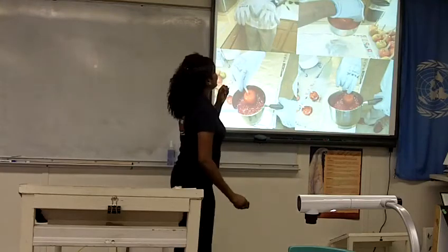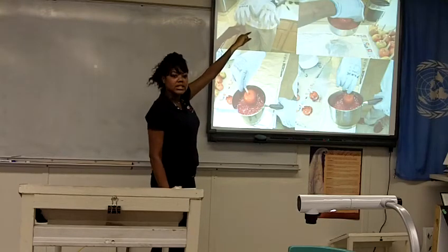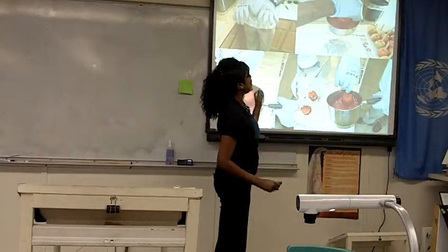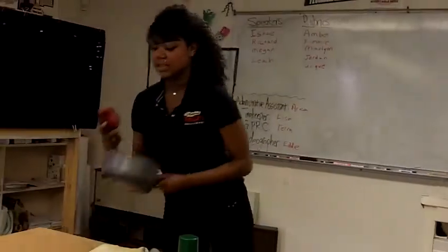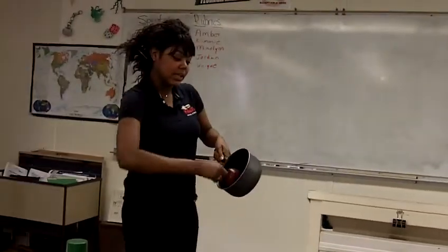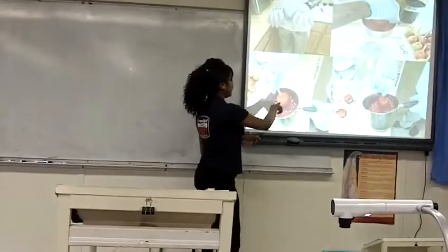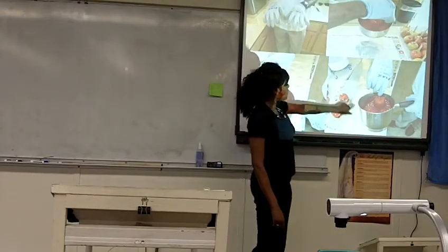Get ready by putting those heat-resistant gloves on if you don't want to burn yourself. As you can see, my dad's doing it — he's scared for me to do it because he just knows me, and I would probably burn myself all over my arms and head. You take your candy apple as shown in the picture. He has the apple and holds it, and while the mix is in there you kind of tilt the pot to the side so you can dip the whole entire apple. After you dip it, you let it drip a little bit, but you have to go fast. Then you pull it out and stick it on top of the aluminum foil.